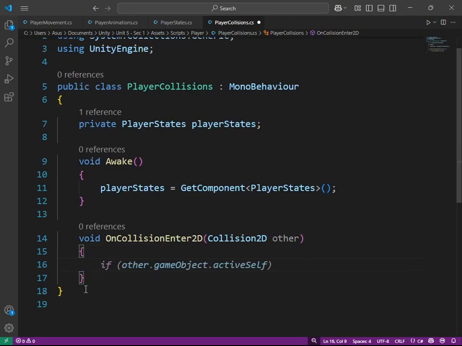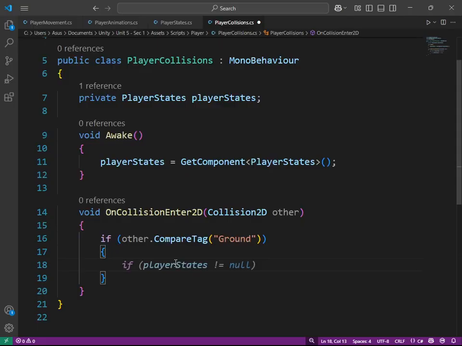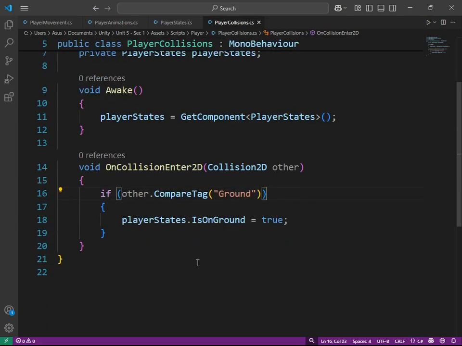So we could do that if other dot compare tag is ground, then we could do player states dot is on ground equals true, like that. Okay. Else it is false.